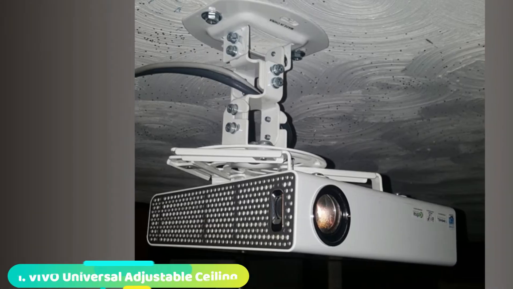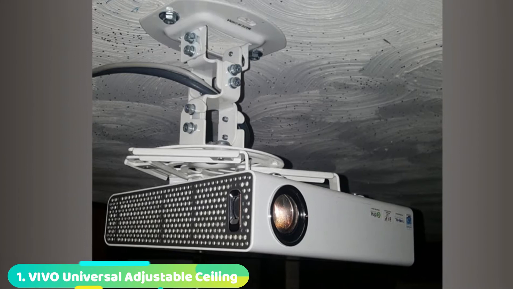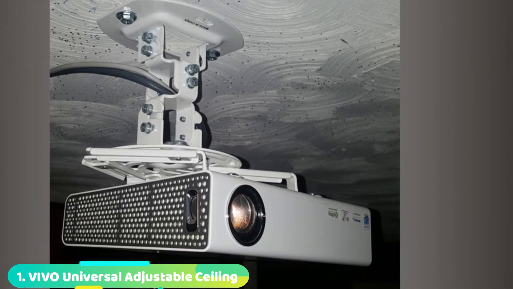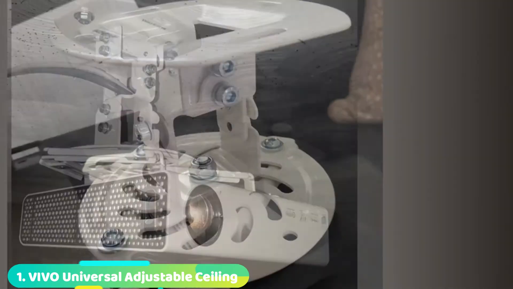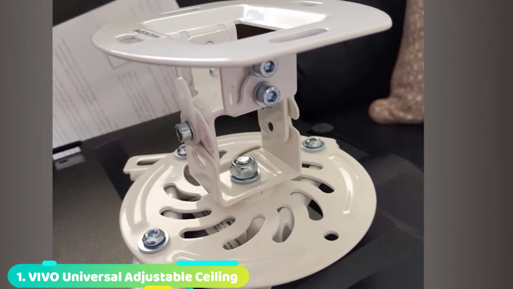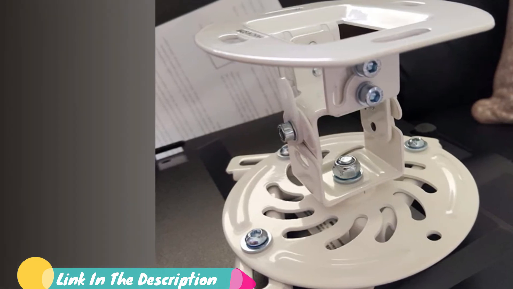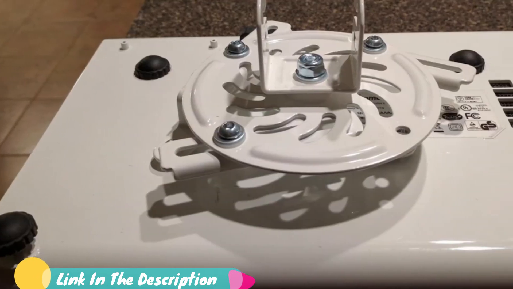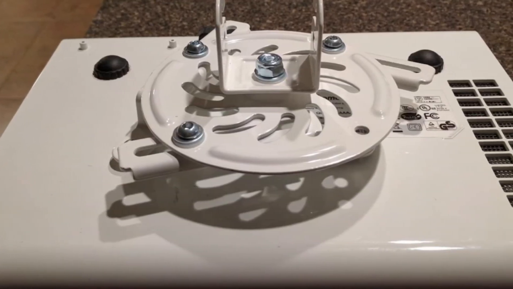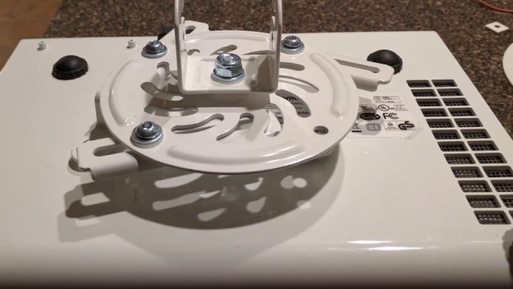At the first position of our list, we have Vivo Universal Adjustable Ceiling Projector Mount. Vivo knows what they are doing when it comes to mounts, but their Universal Adjustable Ceiling Projector Mount is a bit of a different story. Keeping the theme of their excellent pricing in mind, this unit is affordable as can be, but it's a low-profile mounting system. That means it doesn't extend.